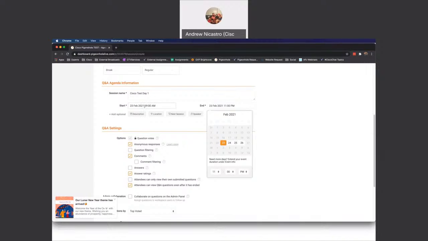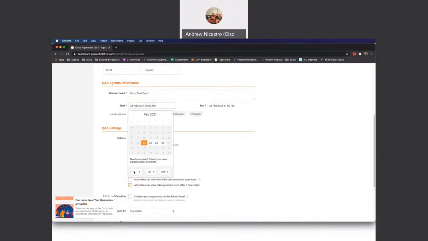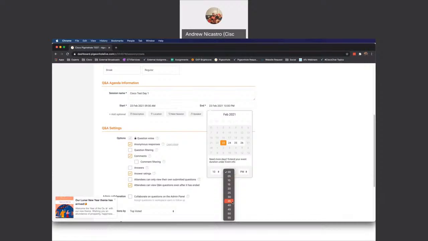What I'm going to do is create one for the 23rd, make sure I select the right time, which is 9 a.m. Pacific time. Also note that the time is specific to the time zone you selected in the beginning. So if you selected Singapore time, this must be set exactly to the start time in Singapore or London or the Pacific. So in this case, it's a 9 a.m. Pacific time start with a 10:30 finish.